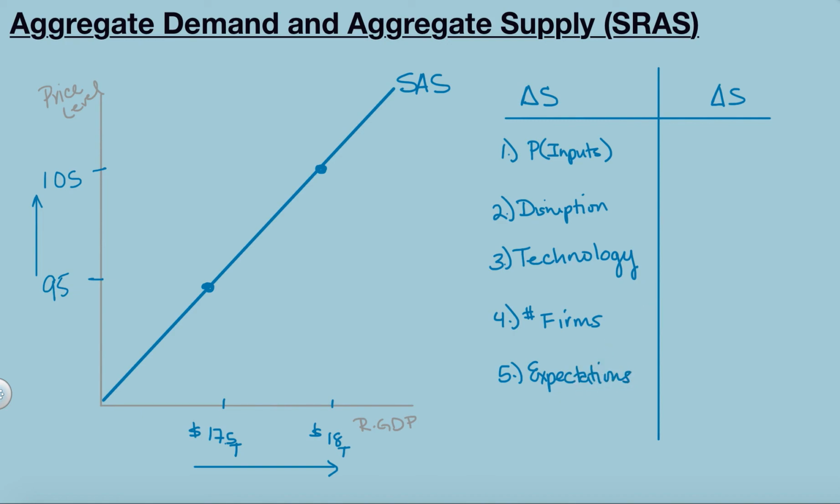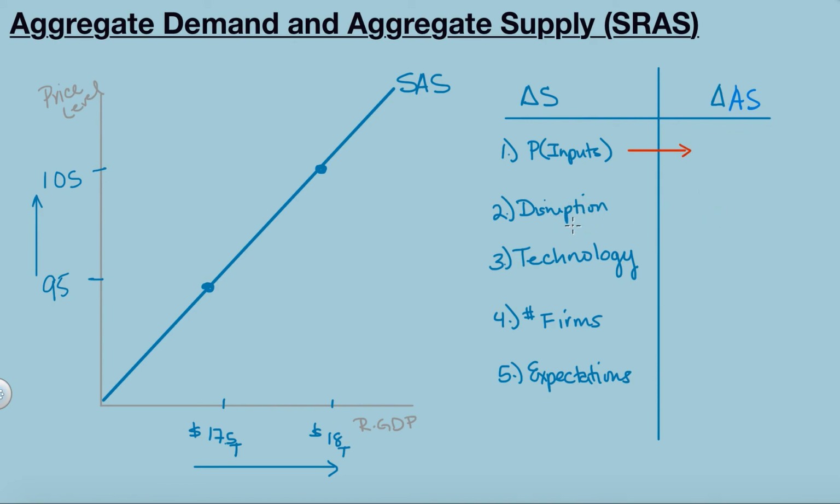Okay, so let's see if any of these come over to the aggregate market. If there's an increase in the price of inputs, well, wages are an input. Wages are 70% of production costs. If wages start going up, do we expect that to affect the aggregate supply curve? Sorry, I didn't have aggregate supply over here. I just had individual supply. Do we expect that to have an effect on the aggregate supply curve in the short run? Absolutely. Okay, so this is definitely going to cause a change to the aggregate supply curve.